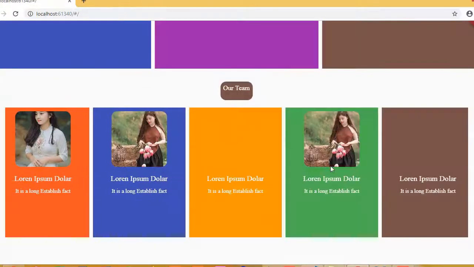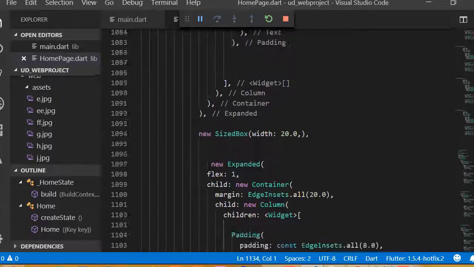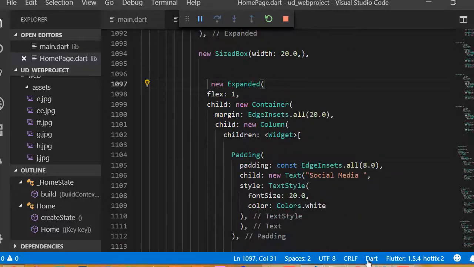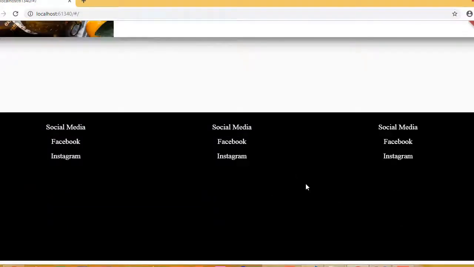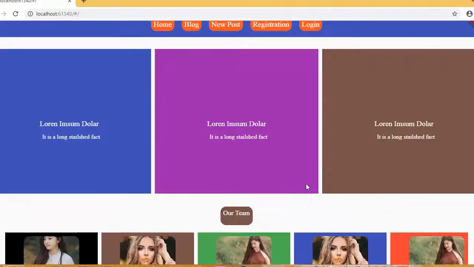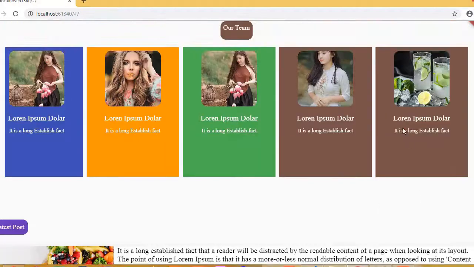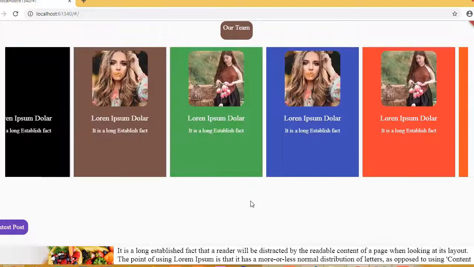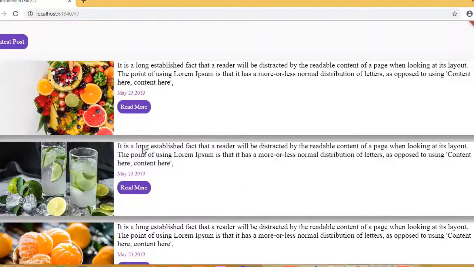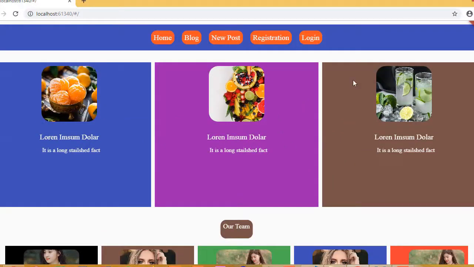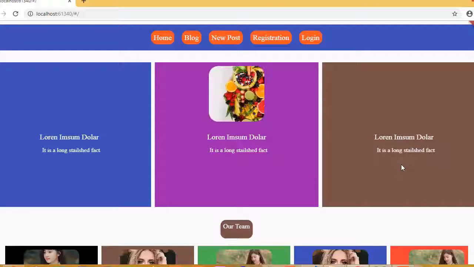All right, so this is all about this project, guys. Okay, you can add a lot of things in your footer if you want. I am just showing you how to add these things. Once you build a real project, then you need to work on your requirements, whatever requirements you get from your clients or whatever you build, then you need to add them, but the basic thing is this way you need to define it. Okay, so I think that's it, and that's the end of this project. I hope you enjoyed this course. Thank you so much.